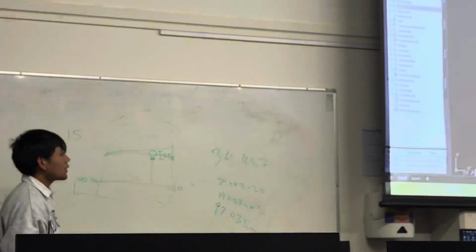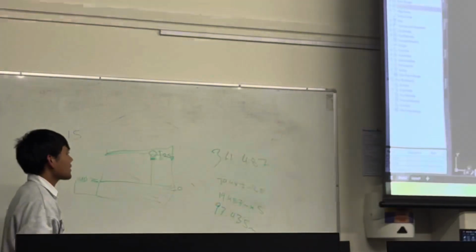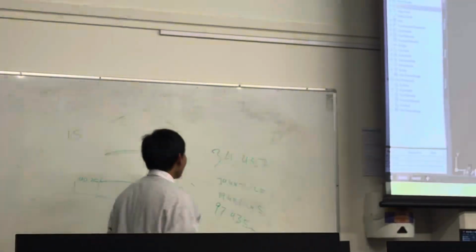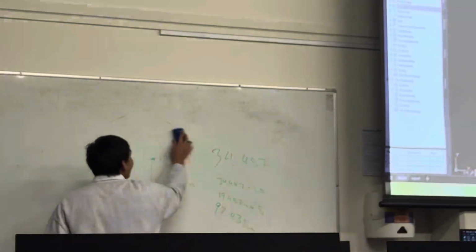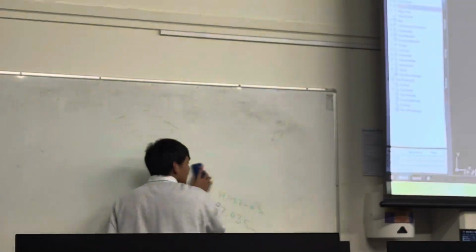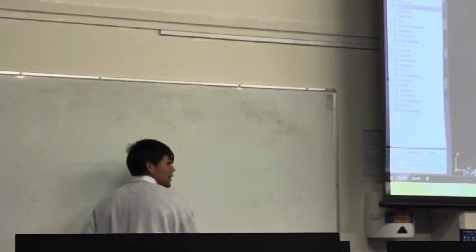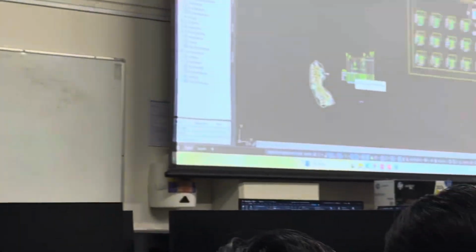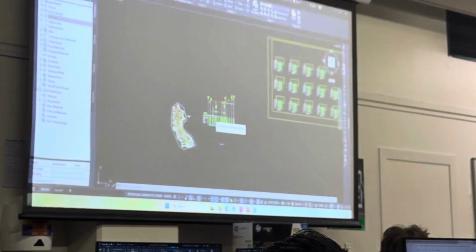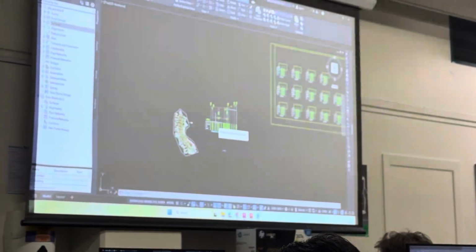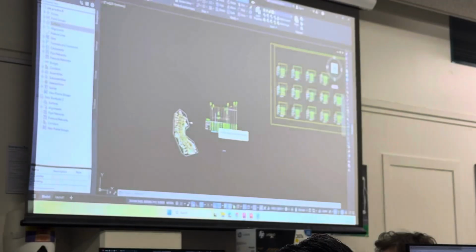Also, no one's asked me that question, for later. But yeah, does that make it clear? That's how you draw your tree on the long section for part B. Alright. So any questions?